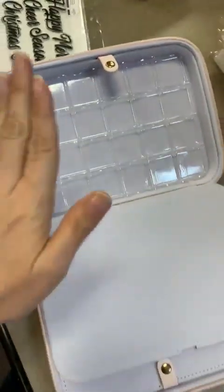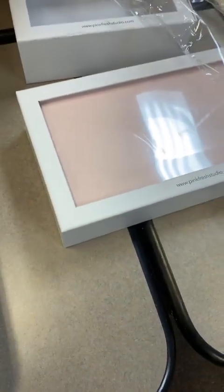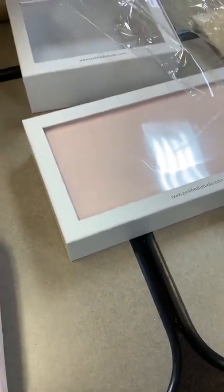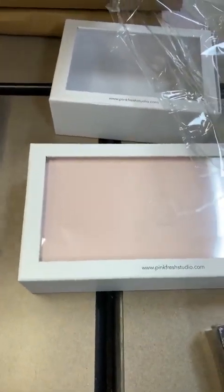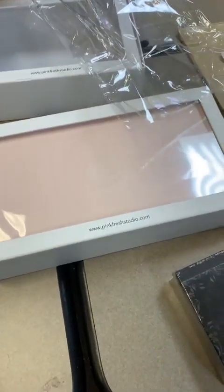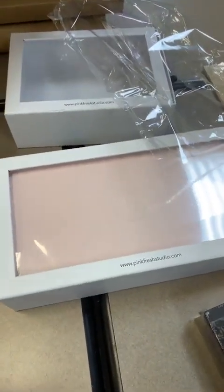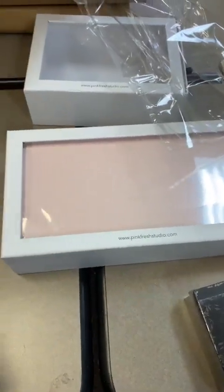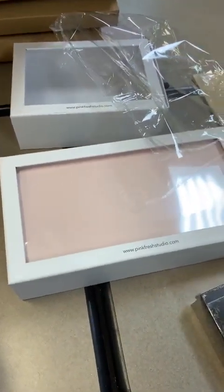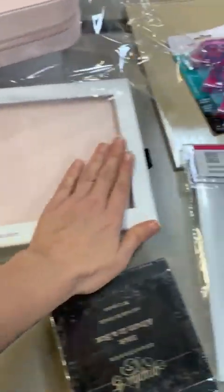So we've got the 48 cases here. And now the 72 cases, I had a few extra the past couple days. We have had orders for these people knowing that they were coming in, and all my 72s are gone. I do have extra 48s, but the 72s are all gone. But I stuck more on my warehouse order. So hopefully the warehouse gets enough that I can get some of the 72 cases.